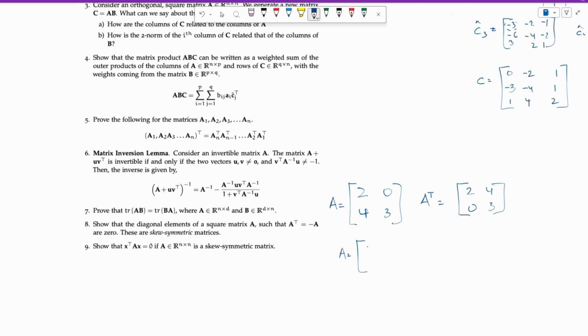What about this? What is this? This will be 2, 4, and so on. Is this a symmetric matrix? It is. As I said, the elements above and below the main diagonal are the same. If you want an example of a 3 cross 3 matrix, then you simply do this: 1, 4, 5. This will be 1, 4, 5. You can verify that this is in fact a symmetric matrix. Now, if you look at the main diagonal, 1, 4, 5, 1, 4, 5. If you take the transpose, A transpose will be equal to A. So that's what symmetric matrices look like.